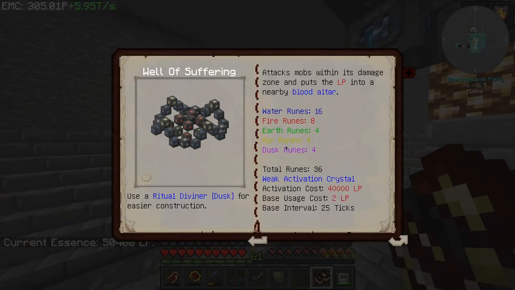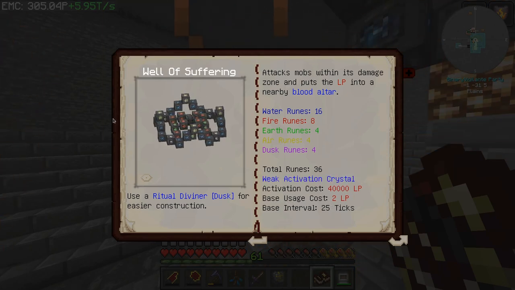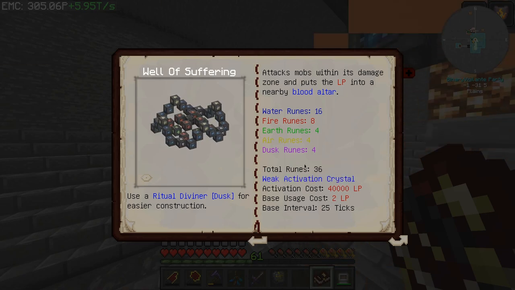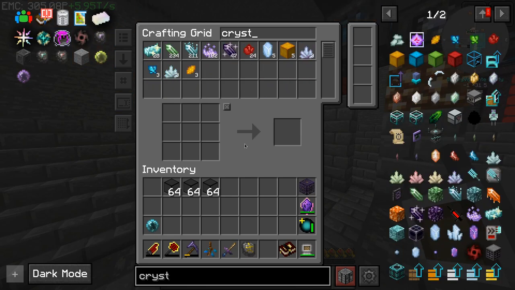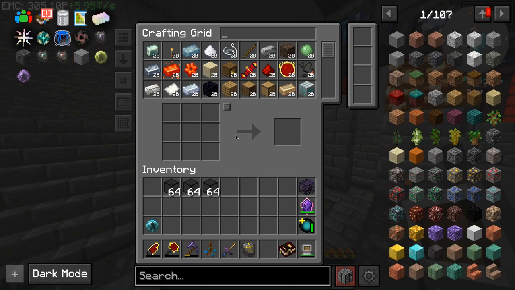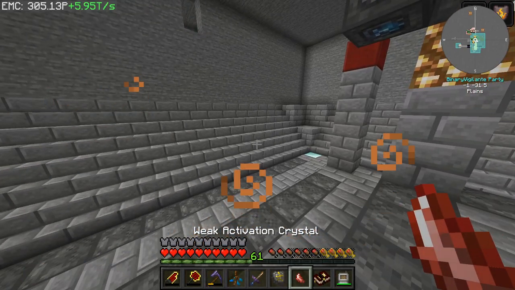Now, if we actually go into this, it says a base interval 25.6, base usage cost 2 LP. So this thing is going to be using 2 LP in order to run. But we will tackle that later on. We're actually getting very close to having this finished. I just need to backpack? Yes, this thing right here.